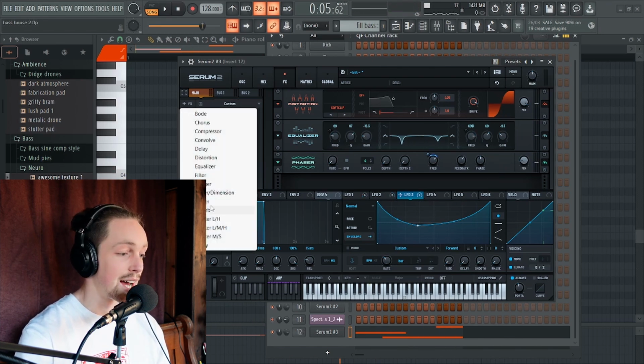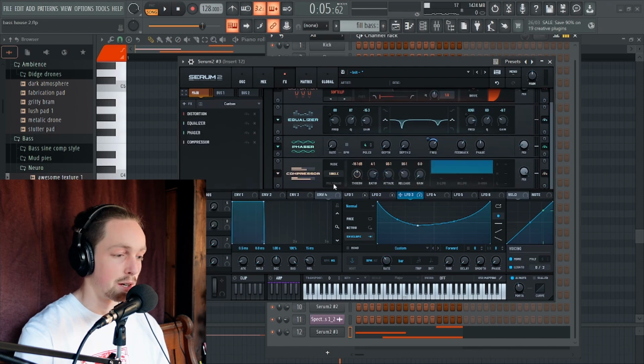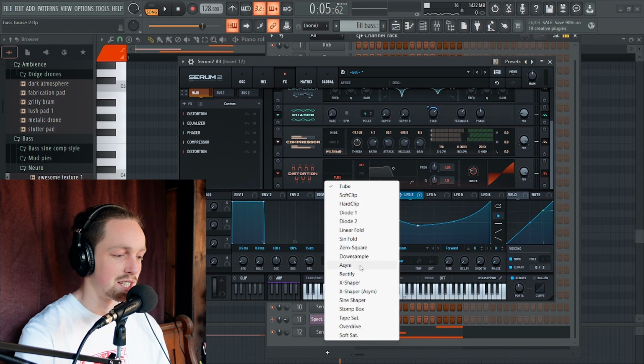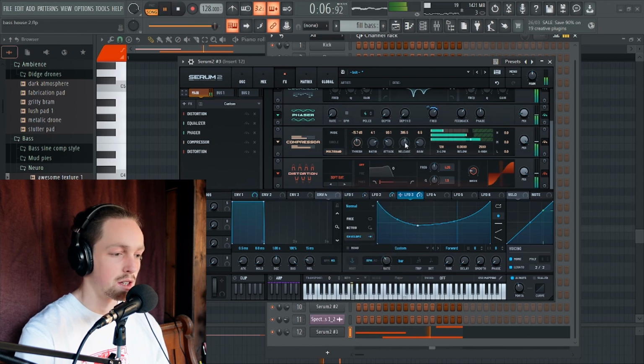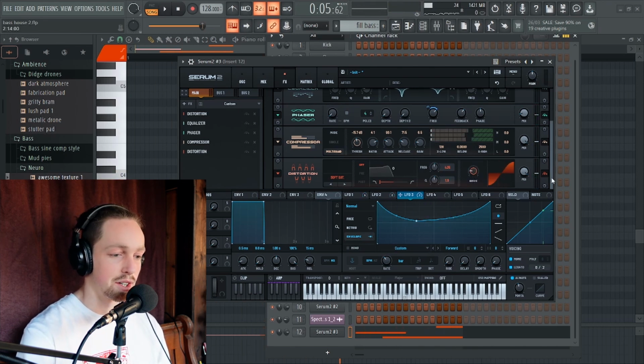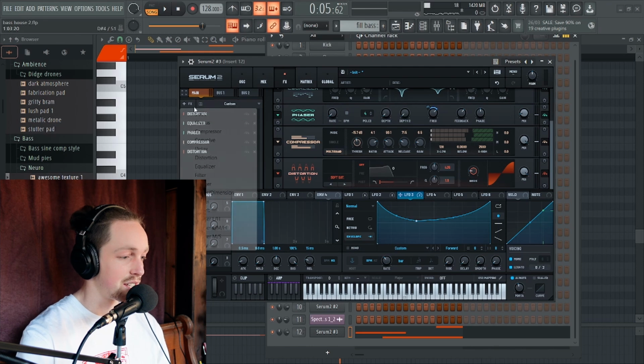What I'll do is I'll add a compressor, put that on multiband mode. And then maybe add a bit more distortion because I'm now feeding it a much more consistent signal. Nice. The soft saturation distortion definitely does some nice things to this.